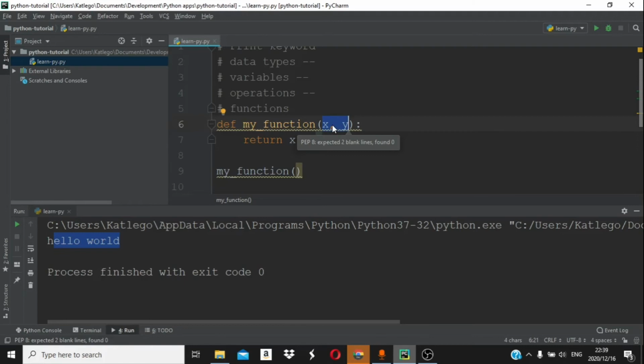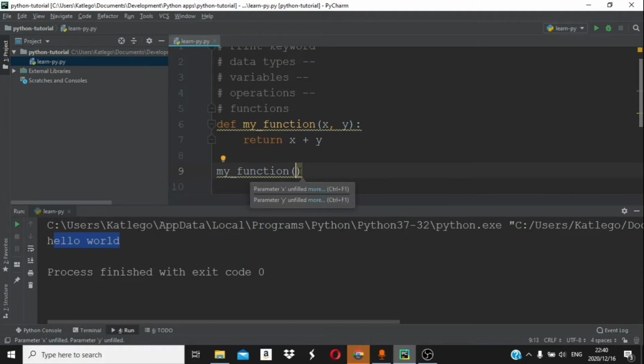So let me explain this simply. So we've created 2 arguments inside the function called my function, which is x and y, right? So inside this function we are returning the addition of the two arguments, which are x and y. So if we call this function without entering anything inside here, we will get an error.